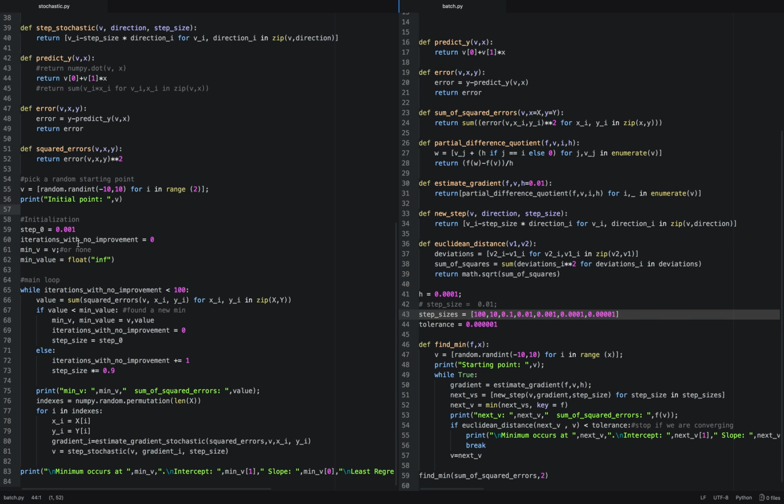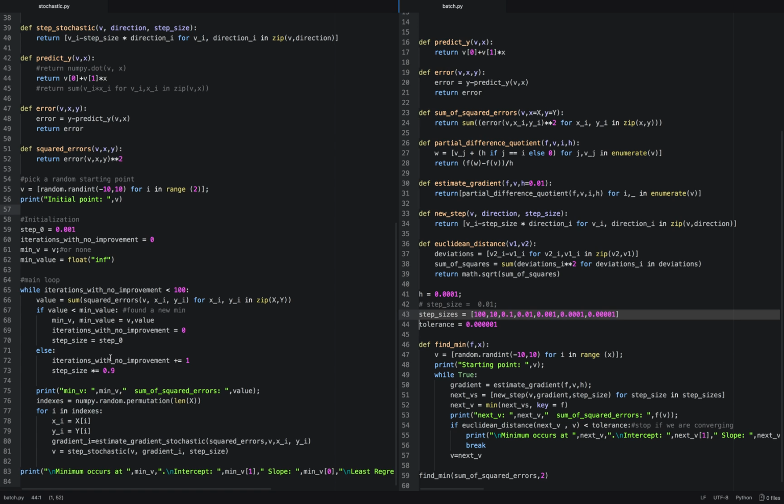with no improvement. And then we stepped into the loop, a data point was randomly selected and it was used to determine the gradient or direction based on just this data point, and then we took a step in the direction indicated, and it cycled over the data repeatedly until it reached a minimum value.